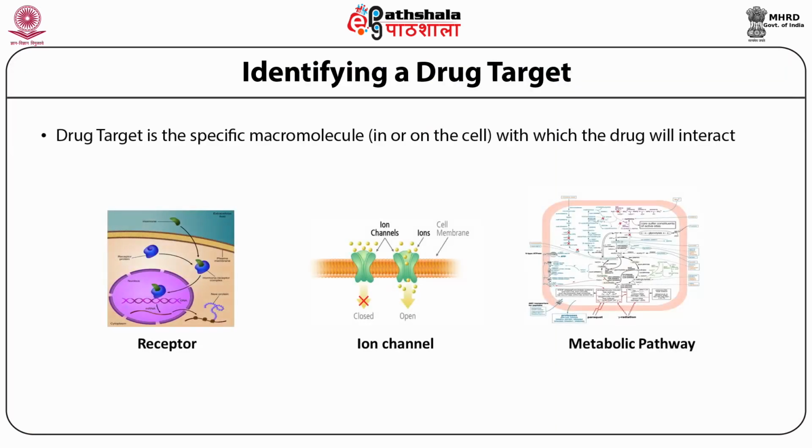Drug molecules target some specific molecules either inside the cell or on the surface of the cells. On the surface of the cells, there are receptors and ion channels, and inside the cell, different biochemical processes are going on. Different drugs target either the receptor and change the signaling process, or they target the ion channels and change the permeability of the membrane to different molecules, or they inhibit different enzymes or transcription factors inside the cell, particularly the enzymes, and so inhibit a target pathway.